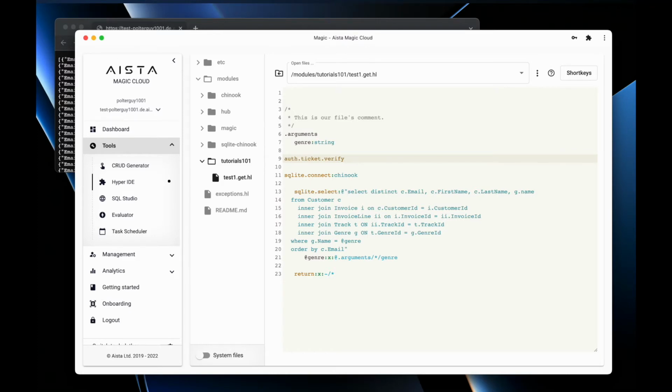What this slot actually does, a slot is kind of like a function, is that it verifies that the user belongs to one or more roles, where the list of roles is a comma separated list. If I now type root, for instance, comma admin, then the user invoking this particular endpoint needs to belong to either the role of root or the role of admin, or both, of course. Now, if I now save this file, if you remember from the previous video, that's Option S or Alt S on Windows, then that's enough.